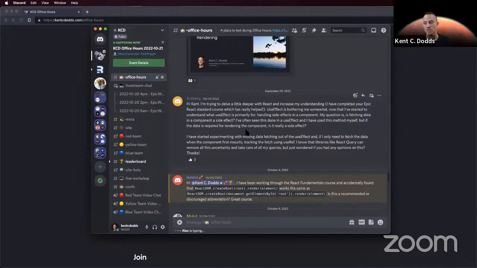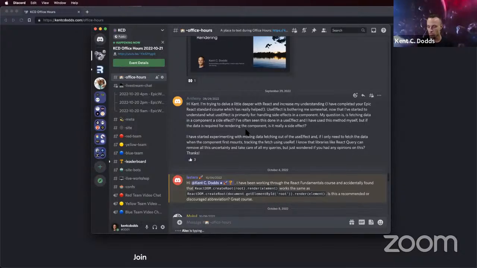But if you don't, then 100% your data fetching should happen in useEffect, because doing otherwise is not concurrent mode safe or concurrent feature safe. And the bugs that you can experience in that world are very difficult to reproduce, almost impossible to reproduce, and very confusing also. So you waste a lot of time. So yes, side effects include data fetching, and useEffect is where you do that. So hopefully that helps.